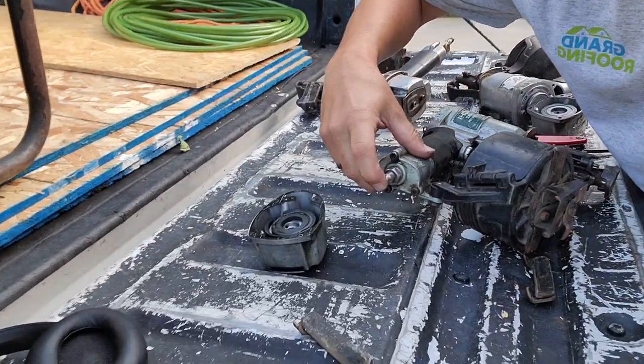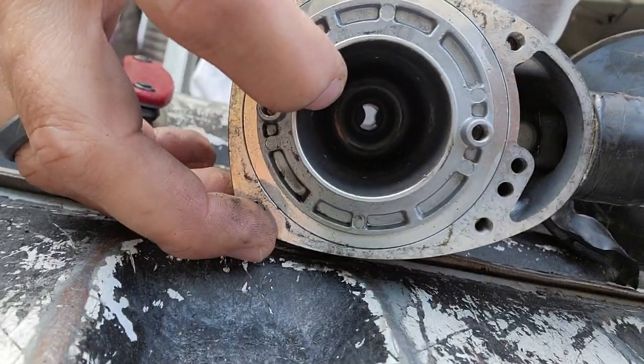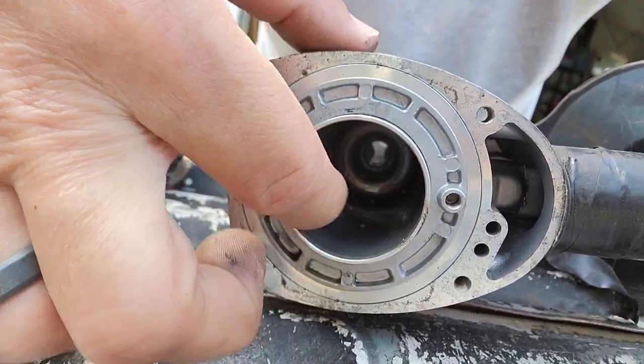Tip also, if you guys are throwing your air hoses off at the end of the day, one pet peeve of mine that drove me insane is when the guys would just throw them off with the male end down, stuck in the mud. Then they go to plug it in the next day, and that mud finds its way right up in here and eventually clogs this up, and worse, gets into your piston, this housing here, scarring it up, making it not work. So don't throw your air hoses off into the mud.